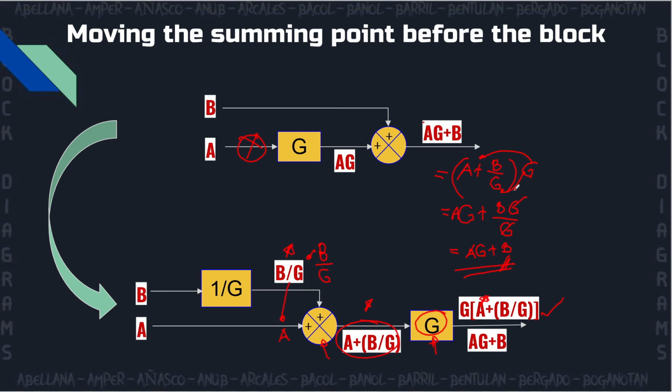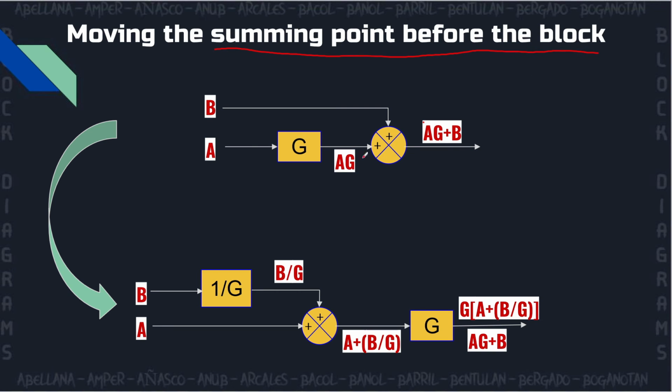So I will repeat this: signal and output checking is very important in block diagram reductions. I hope that you understood this rule. It's pretty confusing, but just remember that the most important thing is the checking of signals and outputs. So to sum it all up, if you want to move a summing point before the block, all you have to do is check the signals. It's pretty hard to explain, but just check the signals and make sure that the final outputs are the same.